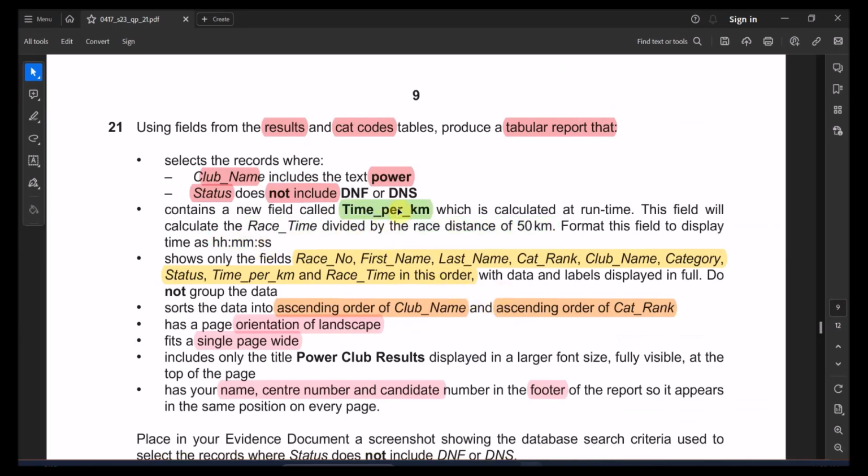I'm just going to remove whatever I'm done with. I'm going to keep this because I need it later. Ascending, descending, I still need to do it. So let's go to this step. Select the records where the club name includes the text power. Make sure you're careful about what is written. They said not only power, but include the word power.